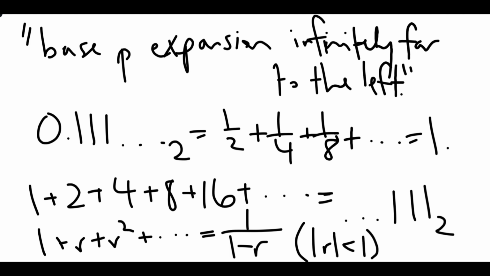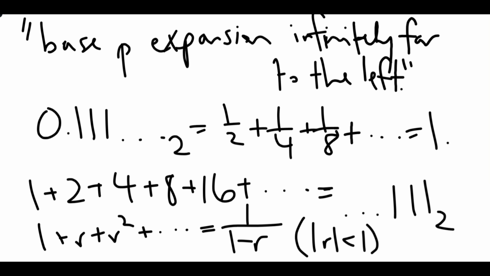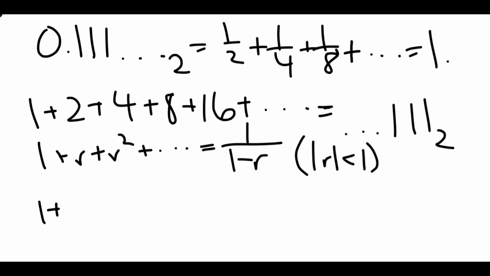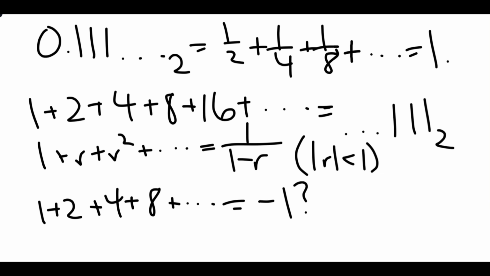So it definitely doesn't make sense in the usual real numbers if we're taking r to be 2. But if we suspend our disbelief for a moment and just blindly plug in r equals 2, we would get 1 plus 2 plus 4 plus 8 and so on equals 1 over 1 minus 2, so we get -1. Well, maybe I'll put a question mark there because it isn't quite clear what that means. But this is true in the 2-adic numbers.